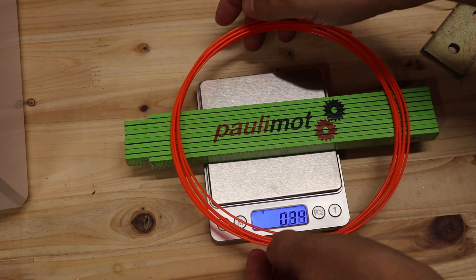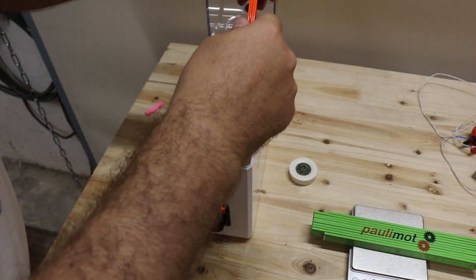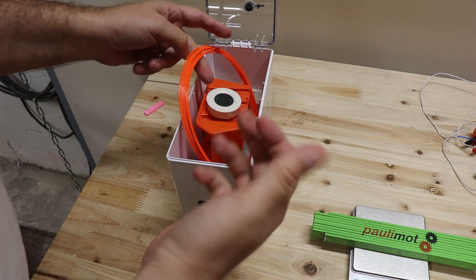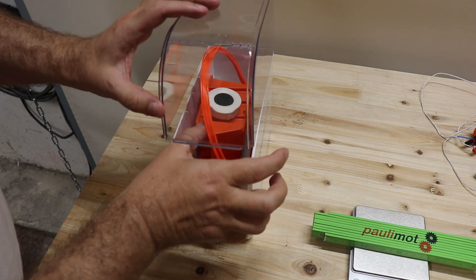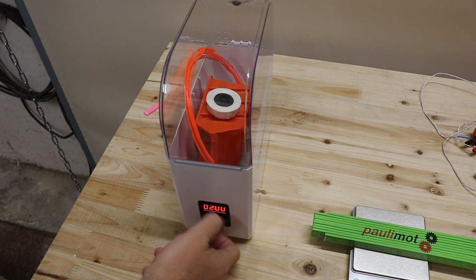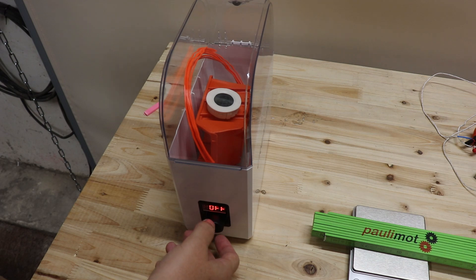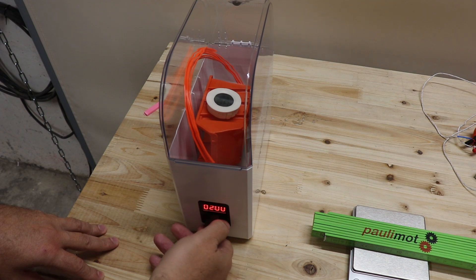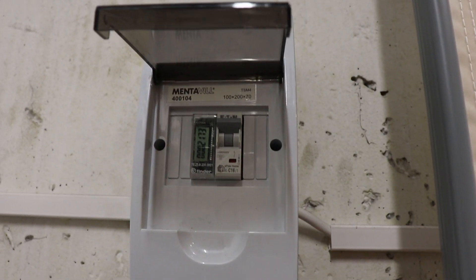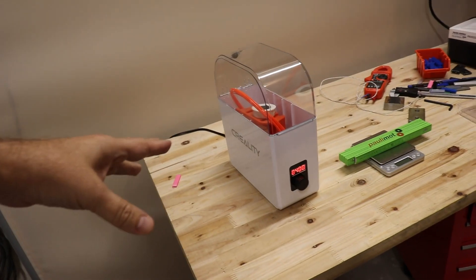First I will measure the weight: 12.12 grams. I will place it in the filament dryer for 6 hours, and I will also place a humidity and temperature meter inside and create a timelapse video — maybe only the first hour. I hope it will not exceed 60 degrees Celsius because that's the limit for the temperature and humidity meter. I can only set 2, 4, or 8 hours — so I'll set 4 and then add 2 more. I'm in the basement here where I can measure power consumption. The current state is 21.73 kilowatt-hours and I will check after 6 hours.